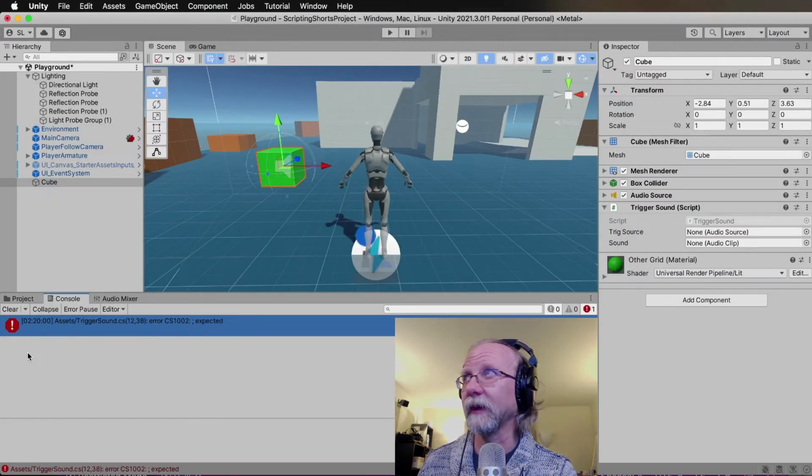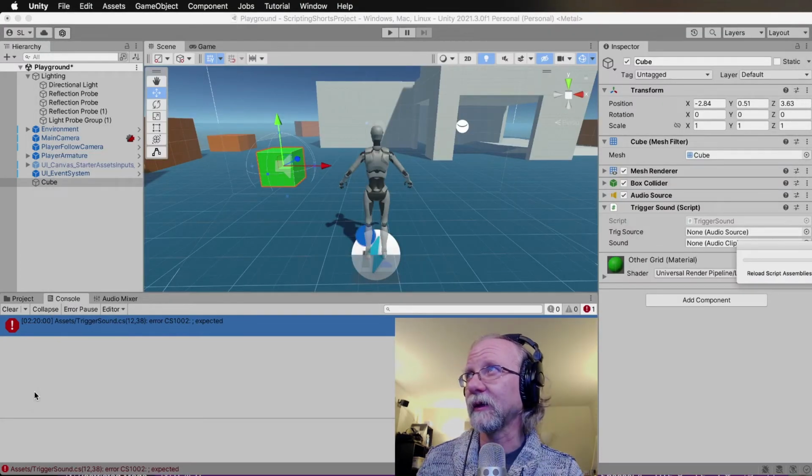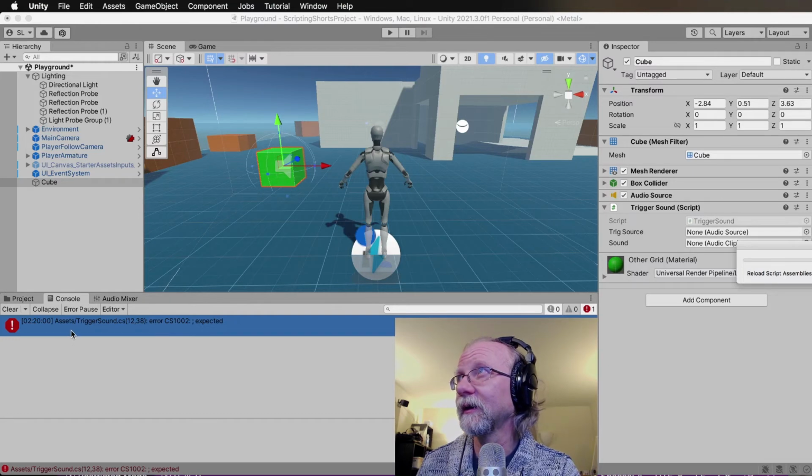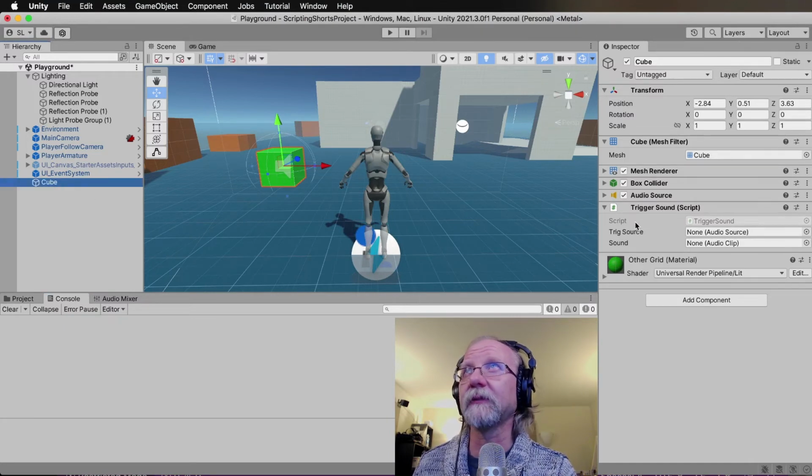It'll come back. It'll beep again. Oh, sorry. I do have to save. Saving has to happen. It'll make a little beeping sound, and then it will be gone. And that basically means that we're good to go. Now, what we want to do is find our cube object. It had our trigger sound on it. Now, take a look. This is what I'm talking about.